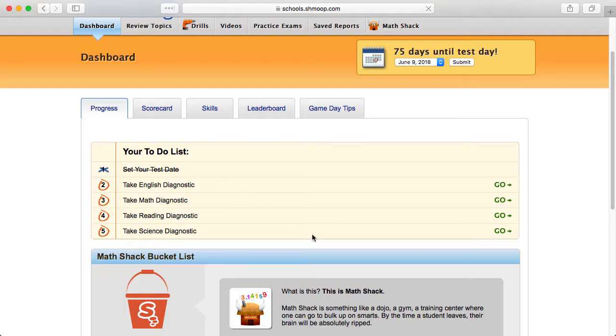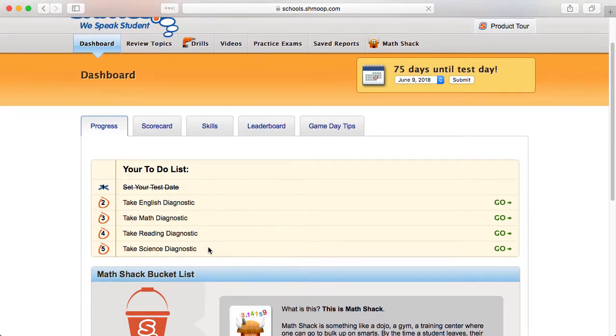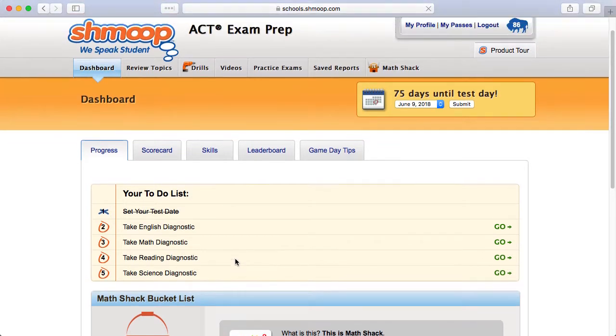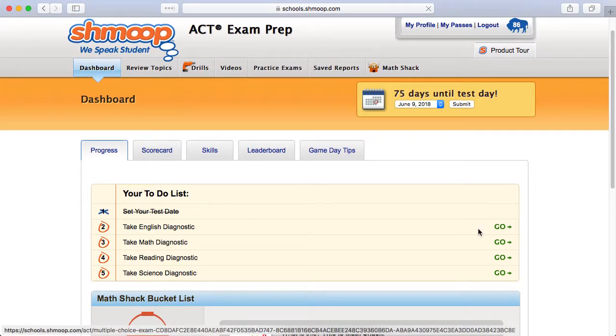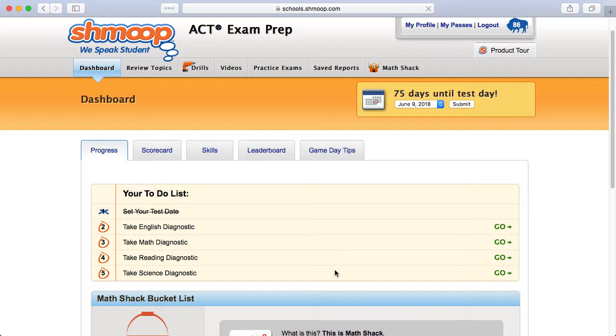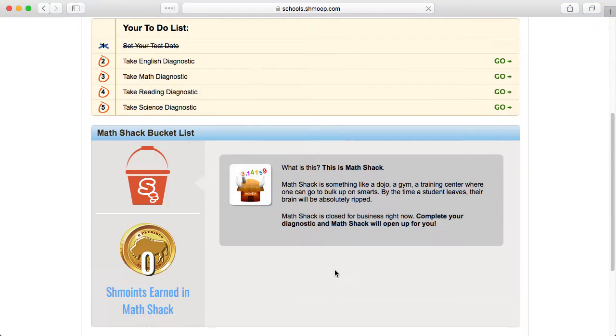First, starting with the diagnostic, and what Shmoop does there is condense one of the sections of the test into fewer than what is normally offered, but gives you an idea of which of these four areas of the ACT, for example, you're a little bit weak in, so it can recommend what you should practice. This will also give you an unscientific projection of where your score may end up. So do take those seriously so that you can kind of get an idea of how hard you need to work on your test prep.